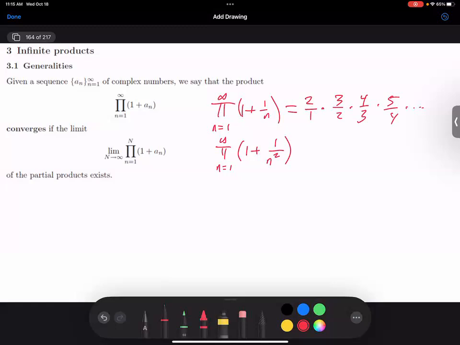Okay, so I think it should be quite clear from looking at this that the first one is going to explode to infinity. For the next one, what am I going to get for the first term? See, now it's not immediately clear. What's the next term going to be? So it's going to be 5/4, right? What's the next term going to be?